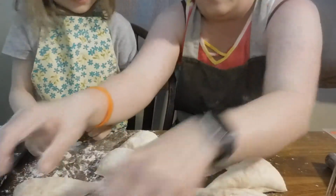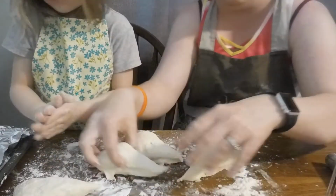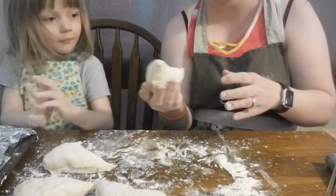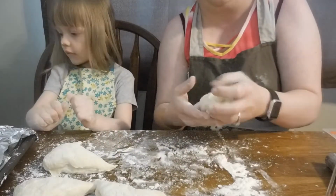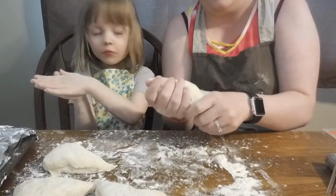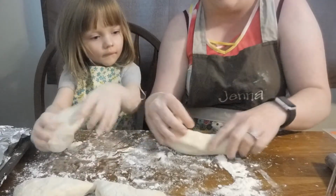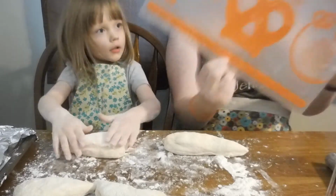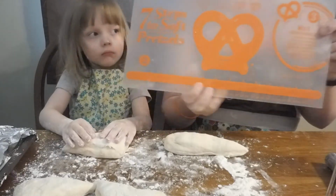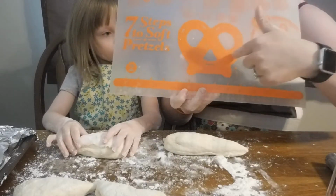So let's set some off to the side, and we're going to get some flour, and we're going to take one, and you're basically going to make sure it has plenty of flour on it, and you're going to form it into a log, and then we're going to roll it out into a rope, and it needs to be 15 inches long, so as long as this. Because 15 inches will make it this size of pretzel.